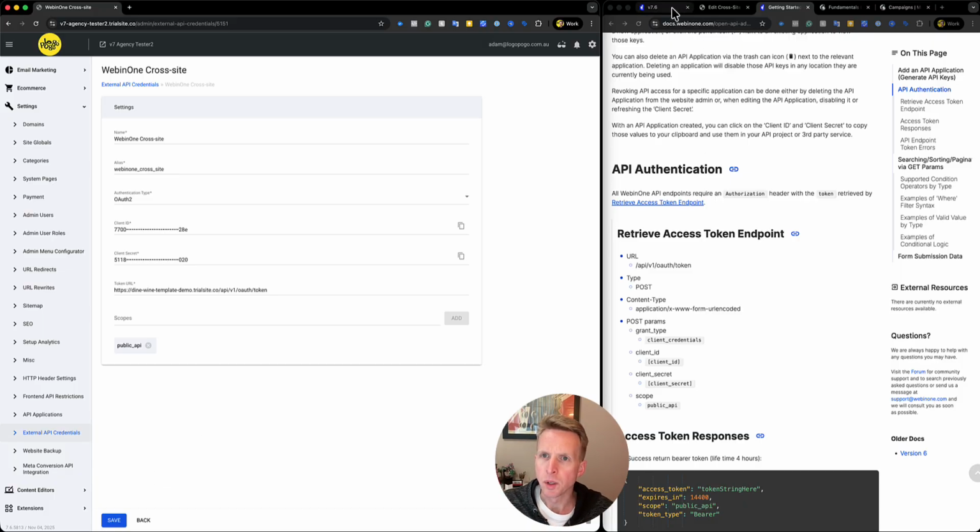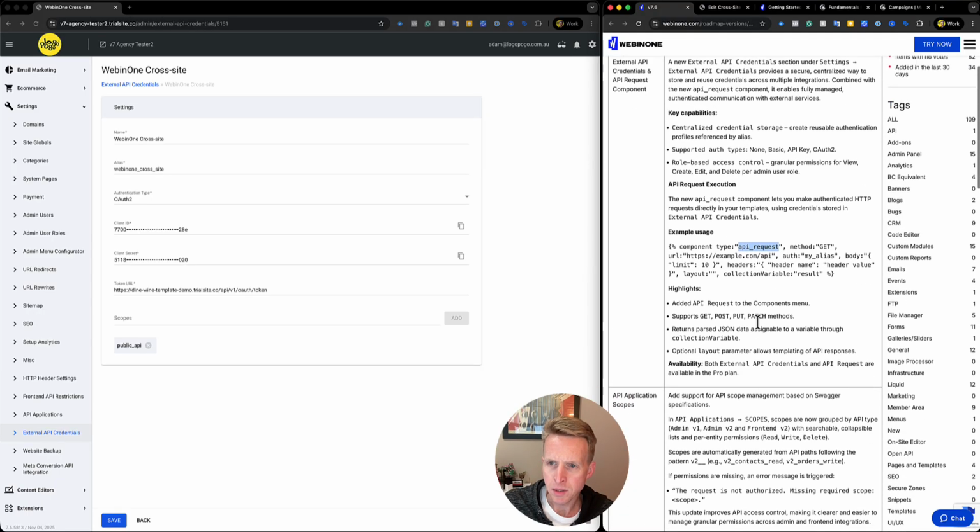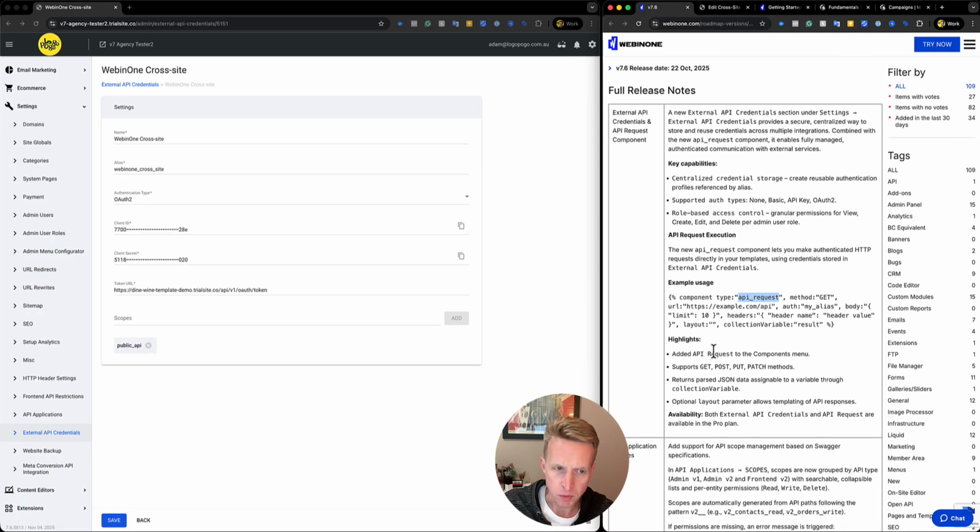Okay, so how do we actually use this? So it says down here, there's an example using the component, the new component that they've set up, the API request. So this is what you now configure to go and talk to the API and retrieve the information that you want. Now, it doesn't only retrieve information.